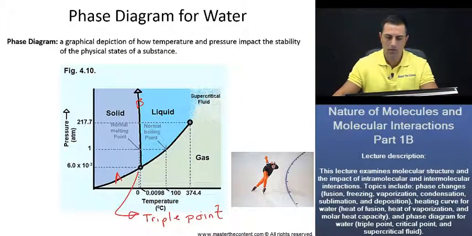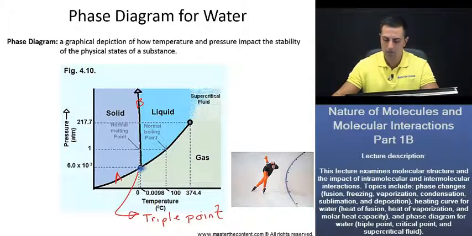If we take a look at our ice skater, the skate is going to exert a great amount of pressure onto the ice, and that ice will begin to melt. The forming liquid will serve as a lubricant between the ice and the skate, providing that skater with graceful mobility.